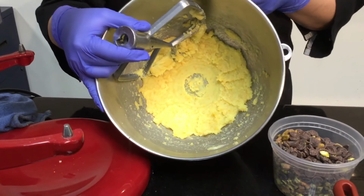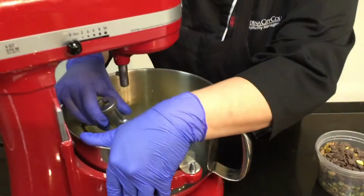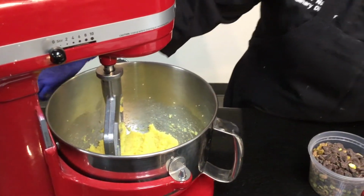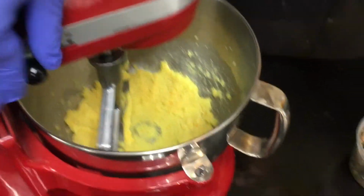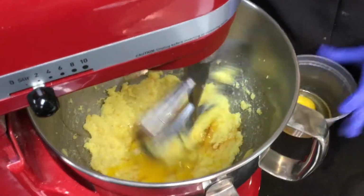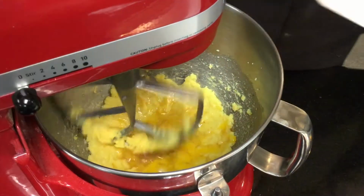It smells amazing. So now I will add in my eggs and vanilla, and of course scrape. Okay, I'll add 1 egg to start. Scraping along the way.